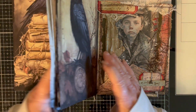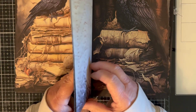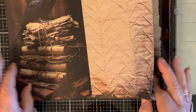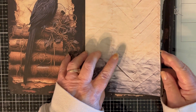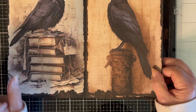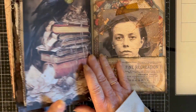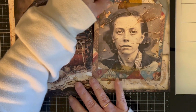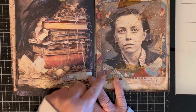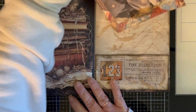So for this journal, I'm going to be kind of pairing these Sweet Pea Curiosity photos with these Raven digitals, because I think they pair well together. And then these back pages are Louisa Heinzel's kit called Stitched, which is kind of like the back of an old quilt that's been kind of stained, which I think is really interesting. Like, here's one of the journal cards that I did with the sweet pea. And then I'm also using these vintage quilt digitals because the colors, I think, go really well.